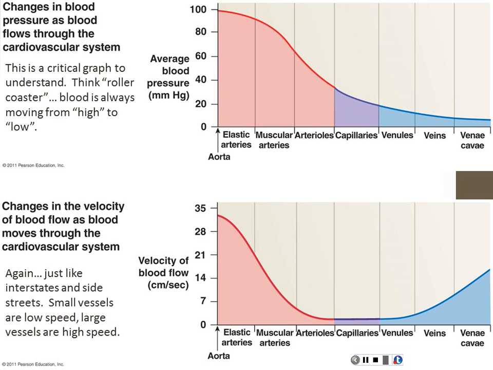So we can state that like this. As afterload goes up, the end systolic volume goes up. The heart contracts less well, right, because it's having to push against more force. So as diastolic blood pressure goes up, that's what we call afterload. And the afterload goes up, that causes the heart to not contract as well. If ESV goes up and EDV stays the same, so we have a number minus a bigger number, so we get a negative, right? We get a reduction in stroke volume, cardiac output, and blood pressure.